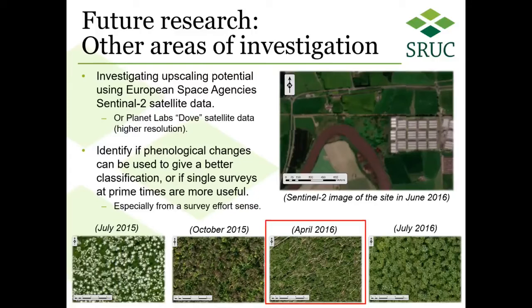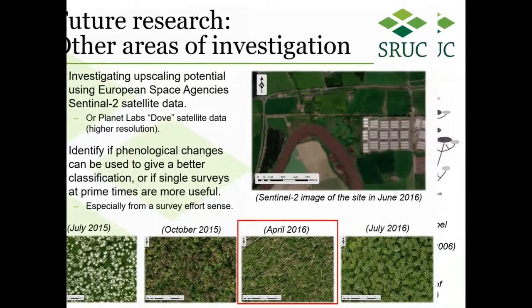There's various researchers that have looked into this, ways of marrying up multiple surveys done at slightly different times of year, and not just for this species as well. Japanese knotweed was one which was seen as being an easier one to survey if you have surveys at different times of year, because you can see different phenological stages of the plant, and you can use that information layered up to give you a better classification result on exactly what is where. So that's another area to look at as well.